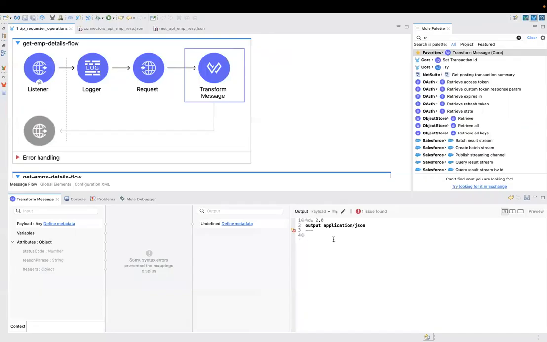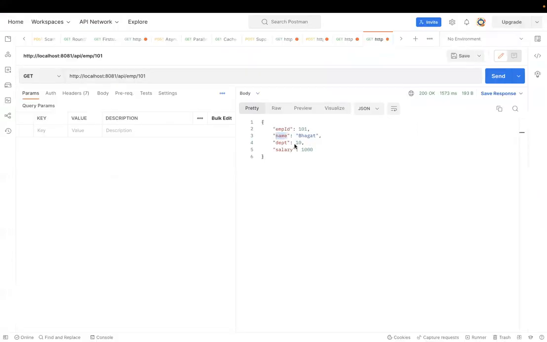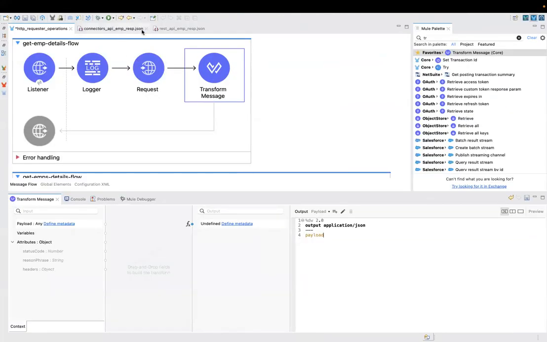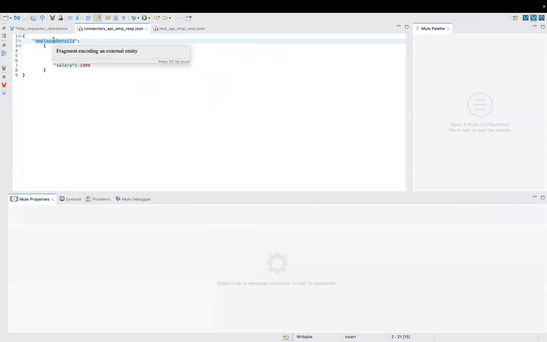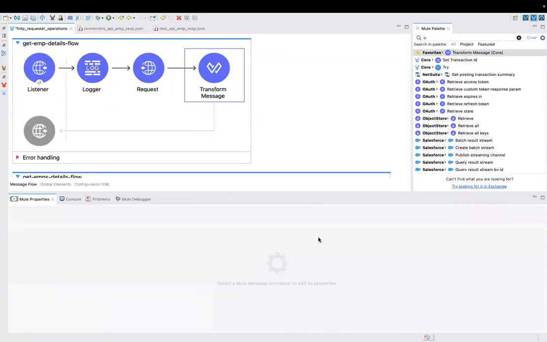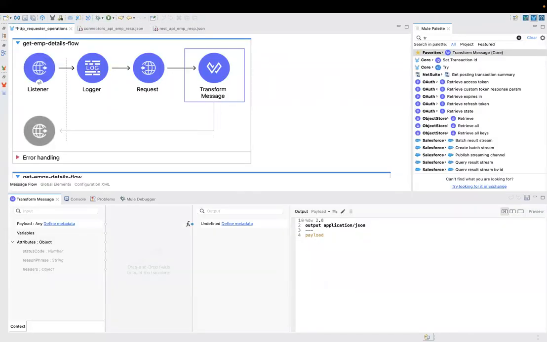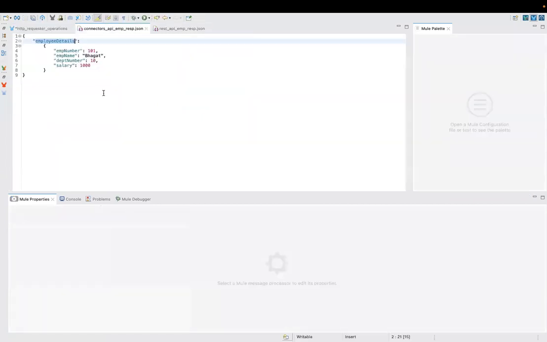So our payload is going to be like this payload, and we want the information to be written in employee details as the main key. It is employee details, again containing the object information. So that object information will be the values like this.